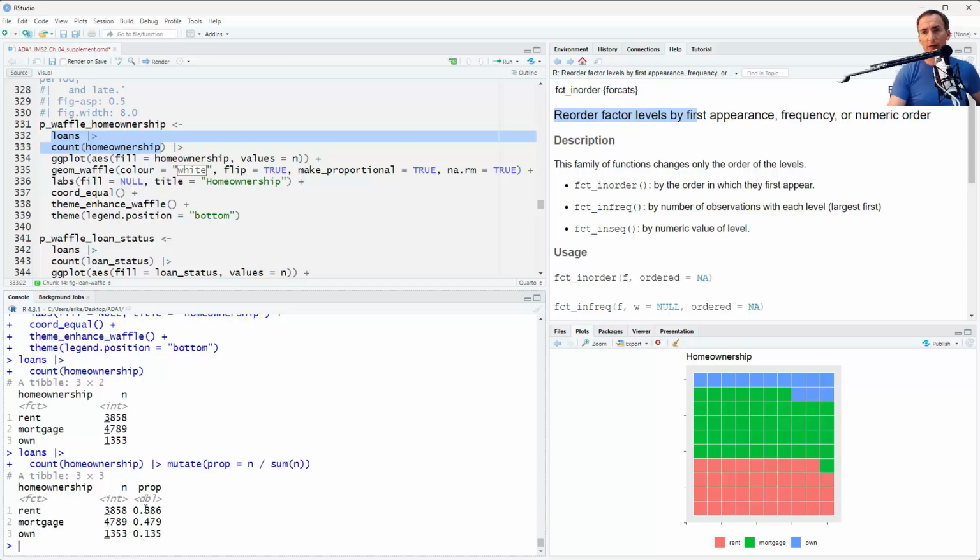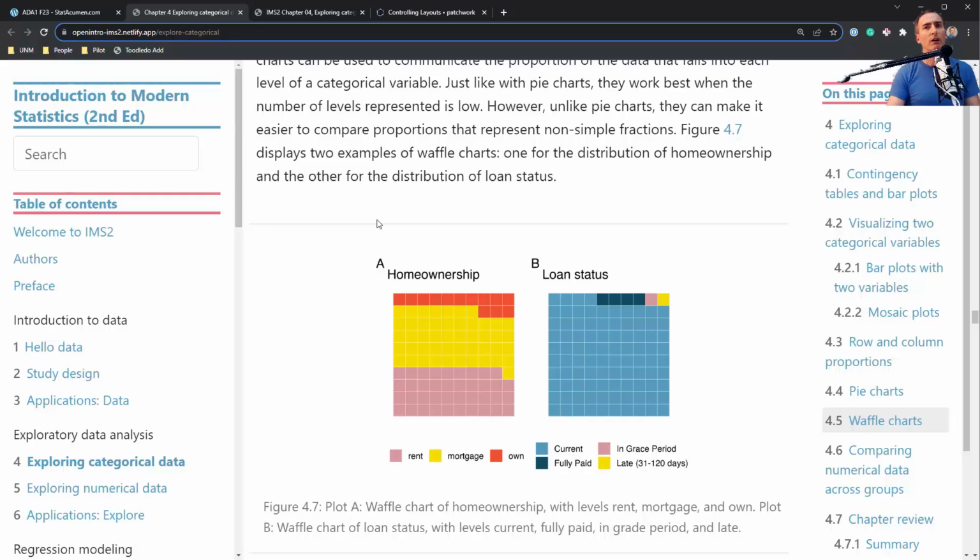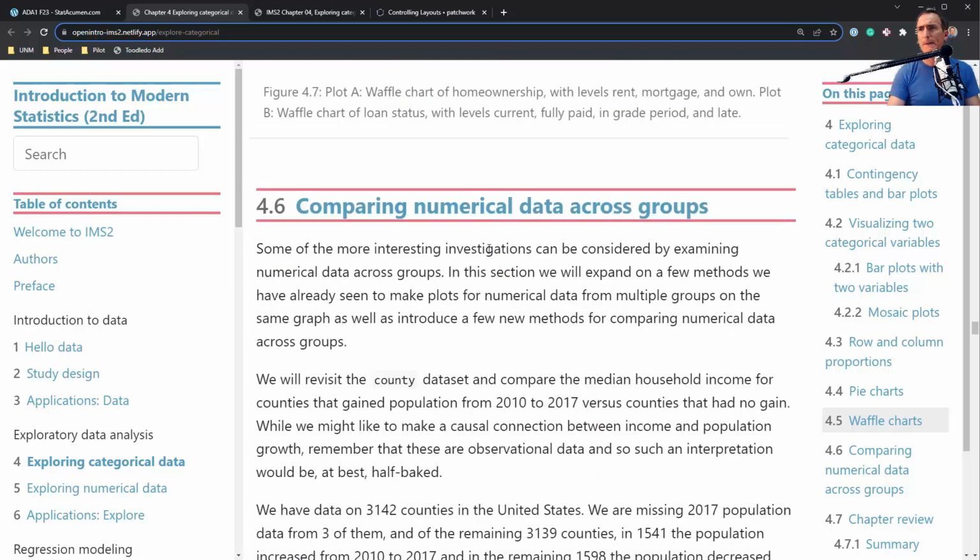We've got the rent is 38.6. If you round that to 39, there's 39 red blocks. Okay, the blue is 13.5, and it's being rounded to 13 blocks. So maybe that is something less than 0.5 that rounded down. So that's what's happening there. These boxes are being rounded. Okay, that answers my question.